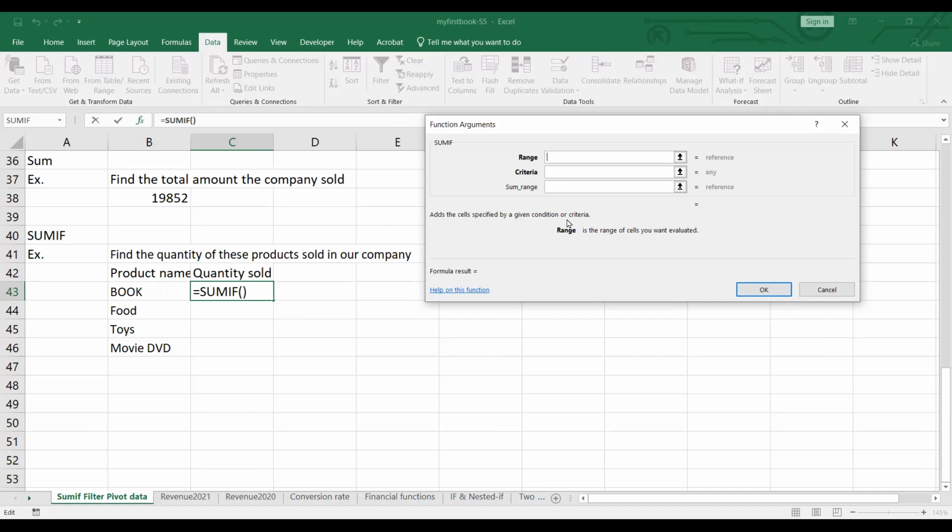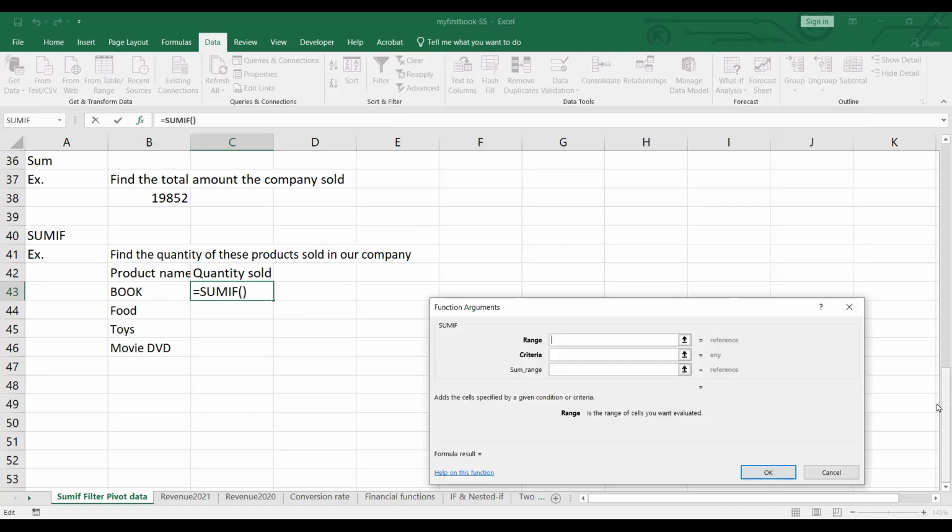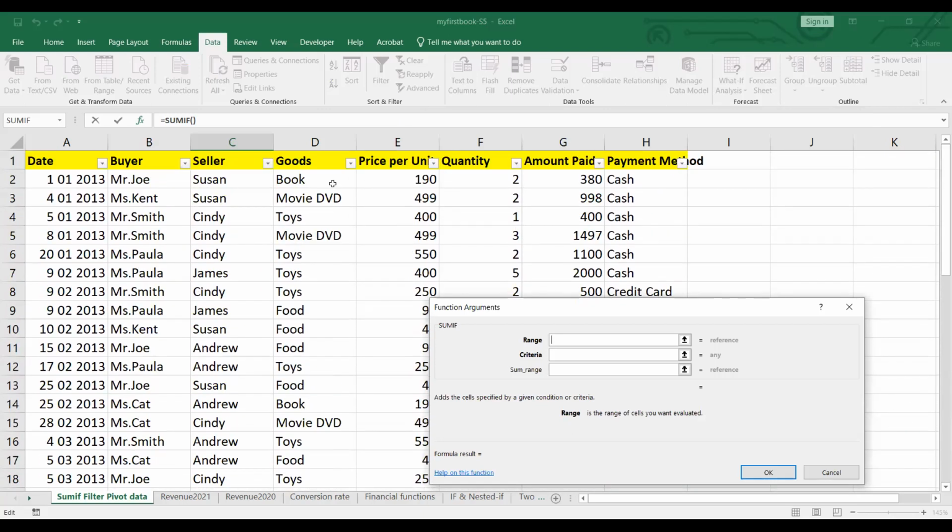For example, if you want to find just the number of books that you sold, the range means the range where goods are located. It's in column D. This is the range of sales you want to evaluate.